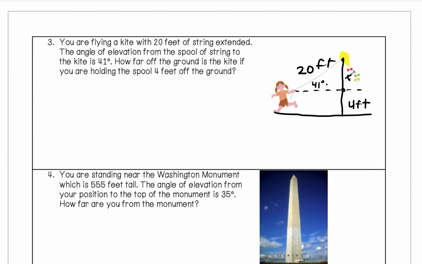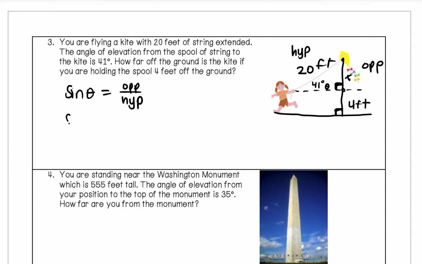So 41 will be my theta, which means my x is the opposite, and 20 is the hypotenuse. We have this right angle being formed right here. It's also with the ground and to the top of the kite, but we're going to be focusing on this one from the horizontal line of sight up to the kite. We're going to say that since we have our opposite and hypotenuse being used here, we're going to use the sine function again. So sine of theta is always your opposite over your hypotenuse.